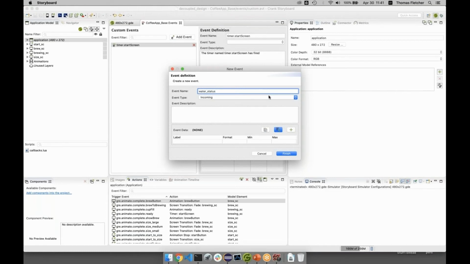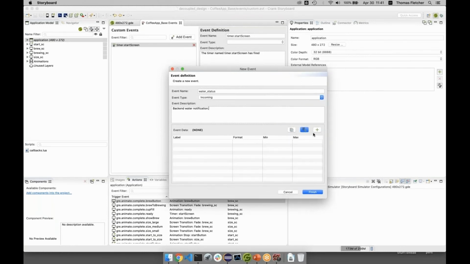The one thing about the UI event editor is that it is framed in the context of the UI. So we can identify this event as an incoming, outgoing, or self event from a UI perspective. So we'll say this is something from the backend, a water notification. Now, you'll notice in this field there are some other options. This is the event name that we're expecting to communicate, something we agree on. It should be descriptive. It should have some meaning to it.